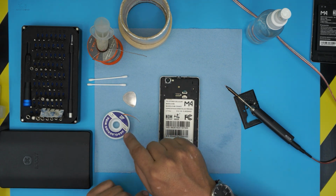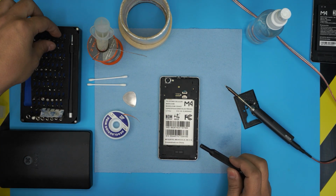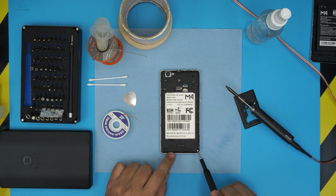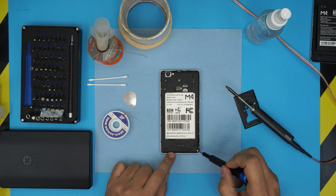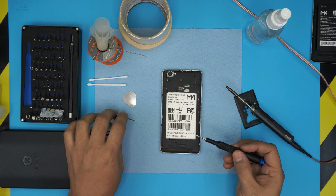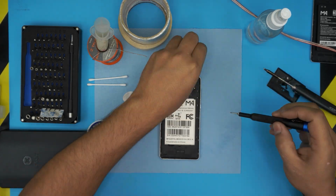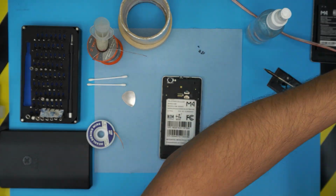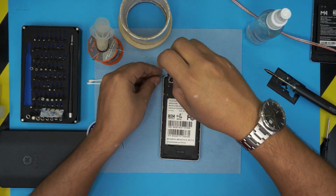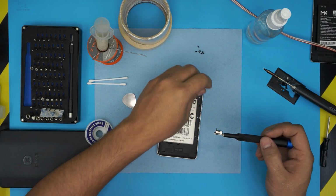Now what we need to do, we need to grab a screwdriver. It's a Phillips number 00. And we're gonna remove all the screws at the bottom cover, including the one that has a white sticker on it. The white sticker is the warranty, so you have to puncture through and just remove the screw, just like that. So go ahead and remove all the screws. It's a really hard magnet to pick up the screws. The screws are all the same size and height, so don't worry about mismatching them.